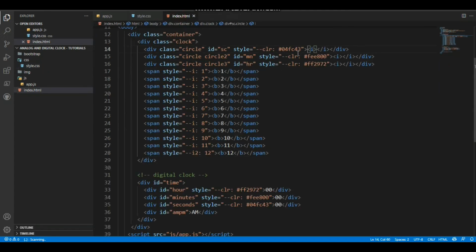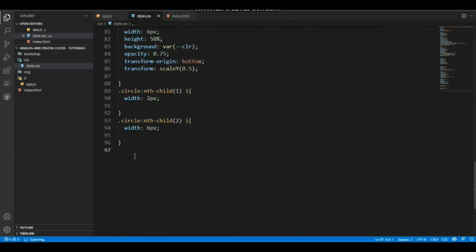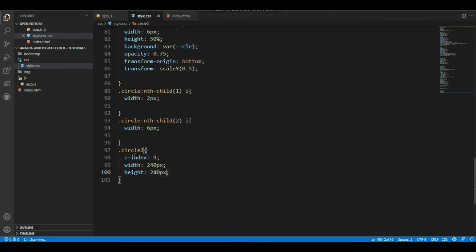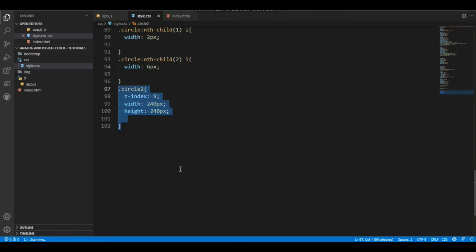Then I'll come back in my index.html file, and simply type here circle 2 and copy it and call this class, paste it here, it will be z-index simply 9, width will be 240 pixel, height will be just 240 pixel again, then copy this and paste it here, change it to circle 3.